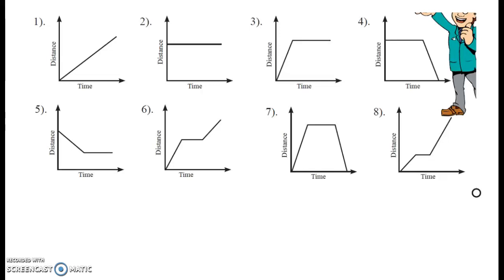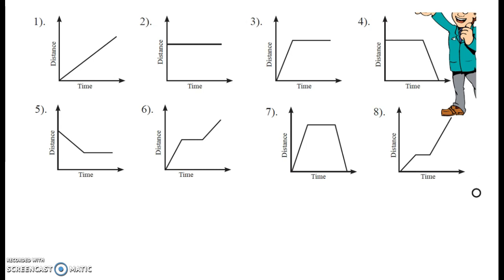Sometimes the graphs that we're looking at don't just go one way. Sometimes there's two different parts to them, and we need to make sure that we can write down what's happening at different times. So I've just got a few time distance graphs because they're really quite a good example of this. We were looking the other day at how if it was going up at a constant speed, we'd have a straight line graph increasing obviously by a constant amount.